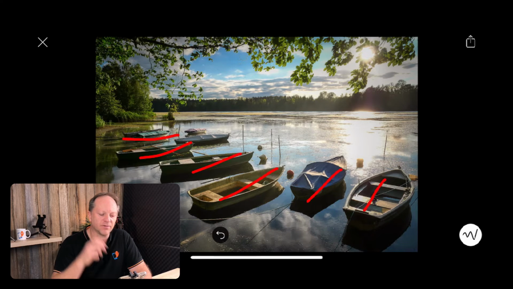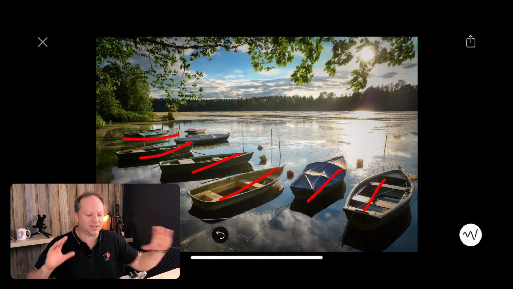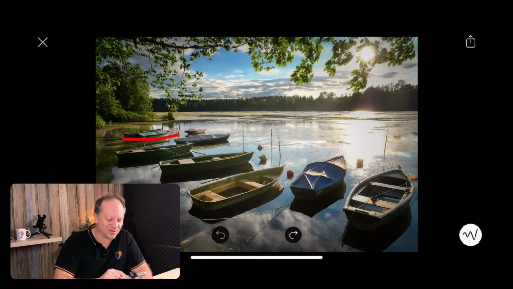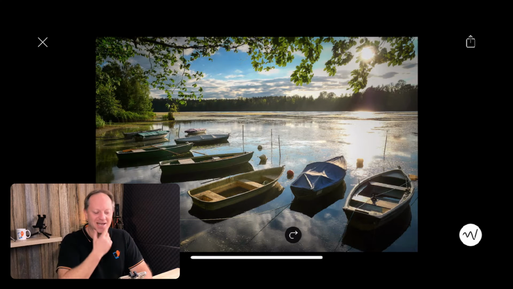Even though you have a couple that are isolated, different colors, there's some contrast between them. One will stand out more than the other, but as they merge, as they get further away and they get smaller, less noticeable, they're all still one complete element in the frame because they have that common fate. They're all pointing the same way, and that's what makes this really strong. If you had one boat pointing the other way, all of a sudden it pops in and creates that visual tension. It's like, oh, okay, so that's not like the rest of them. So that similarity, that common fate.